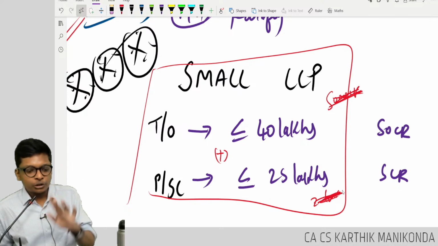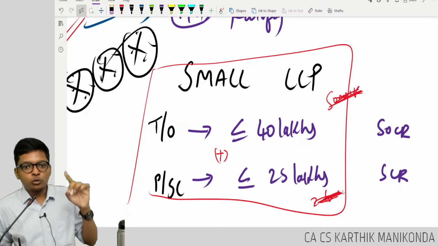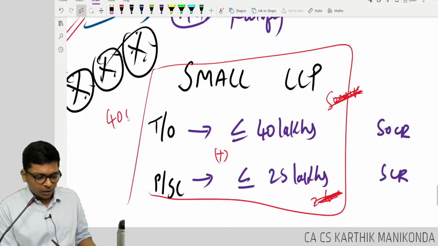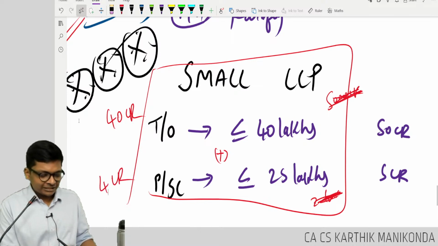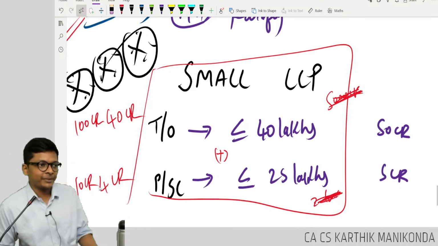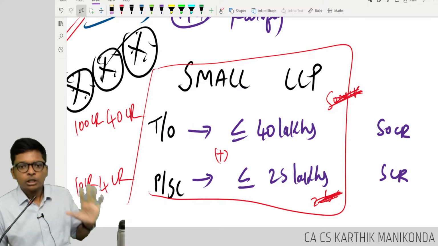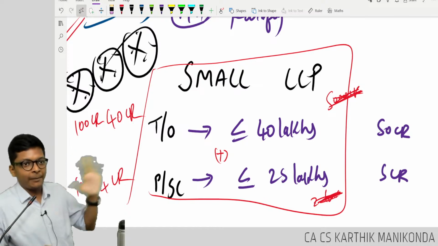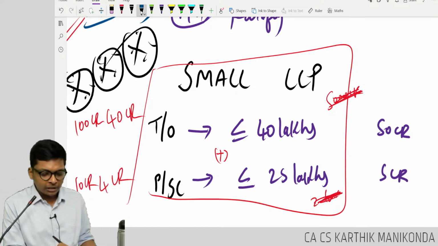Like this, similar limits you have for small company in section 2 subsection 85. Their turnover is 40 crores, and paid up share capital 4 crores, or such other higher amount not exceeding 100 crores and 10 crores. That is for company, guys. We will anyway see in company. Now we are discussing LLP. Let's focus on LLP. I am just doing a comparative study for those who know small company.